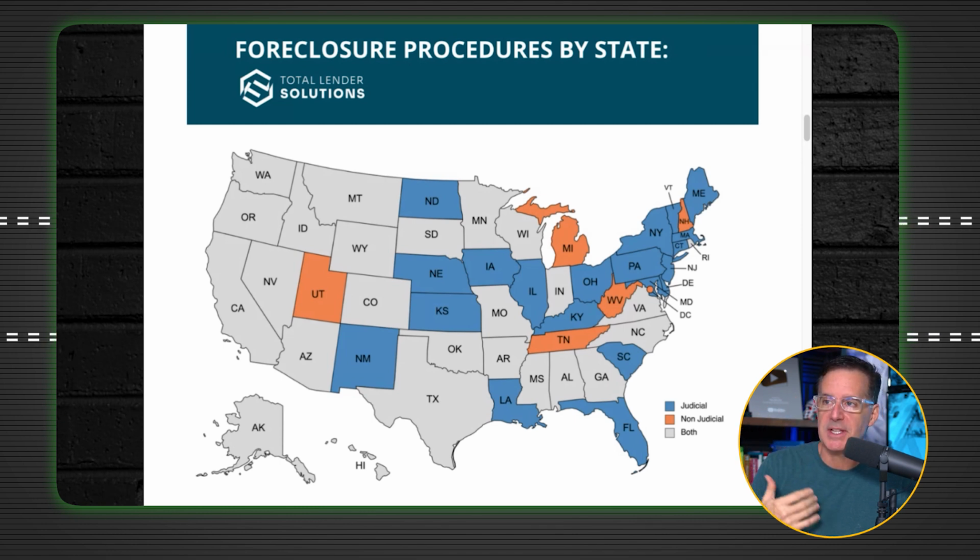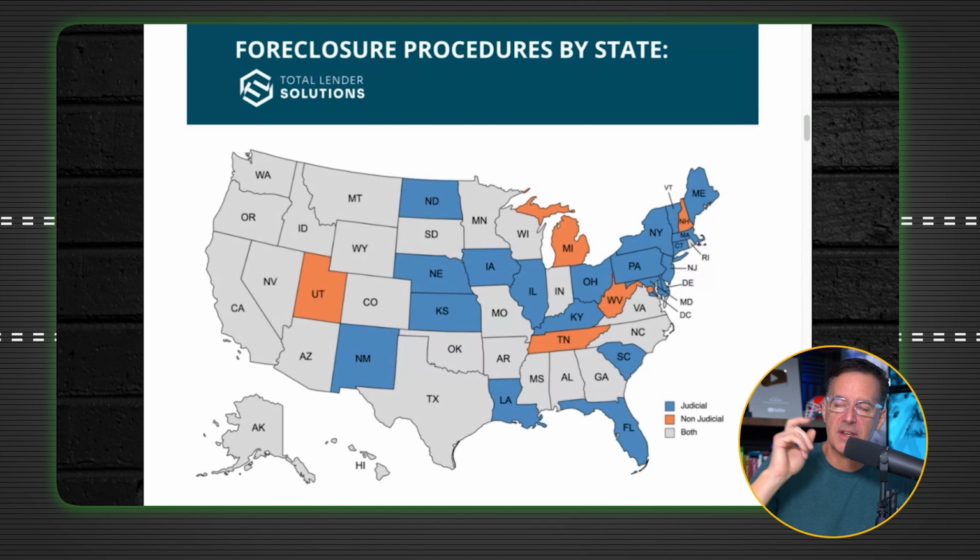The judicial states, to me, it's a little bit easier. It's much clearer. That's why I love Florida. But when we do this all over the country, you have to know what you're dealing with. So now you know how to talk when you're talking to title companies, lawyers, and other people. So you understand if you're going to write a note, you're going to do something creative financing, who records, what's the foreclosure process, who gets a mortgage, who gets a deed of trust.